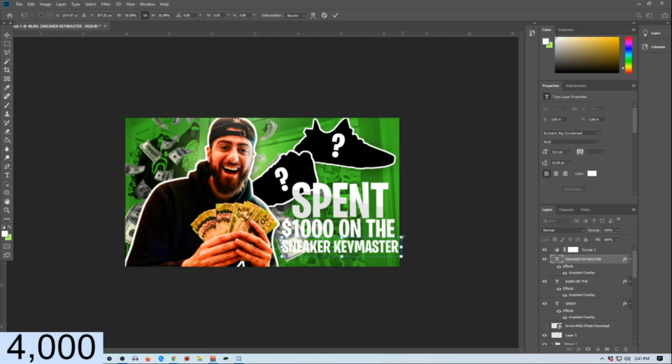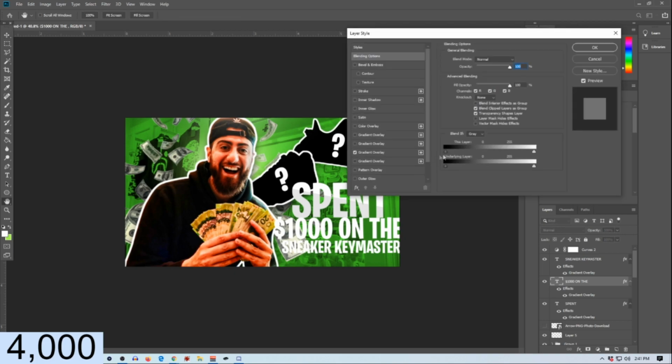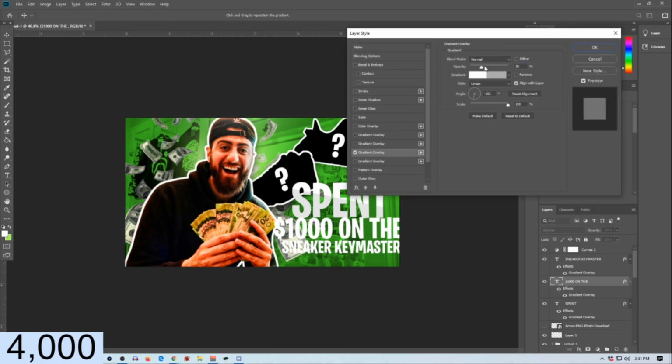And there we go. So here we have the gradient stuff. It should be on there. If the gradient's not on there, that means the layer is too small. So once you make it bigger, like this, if we don't see the gradient, what you can do is, on that layer, up the gradient opacity if you need to. And if it doesn't pop up, then that's perfectly fine.